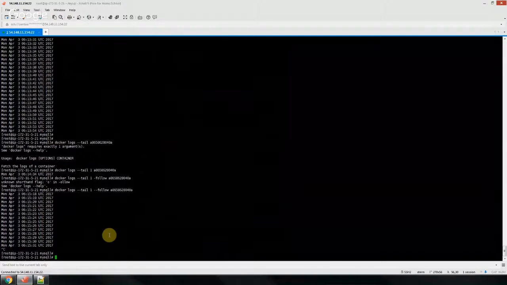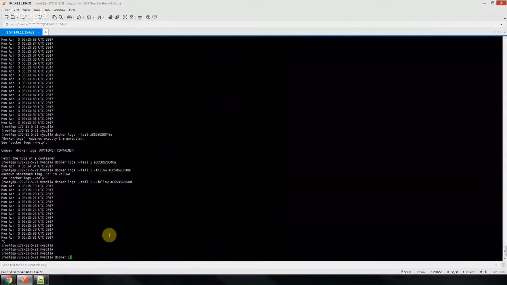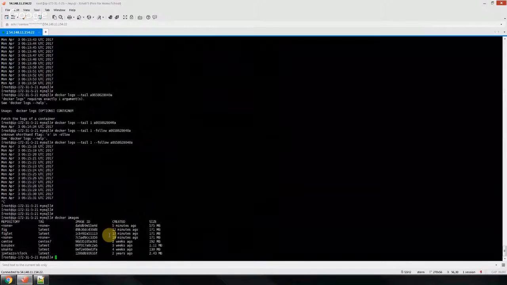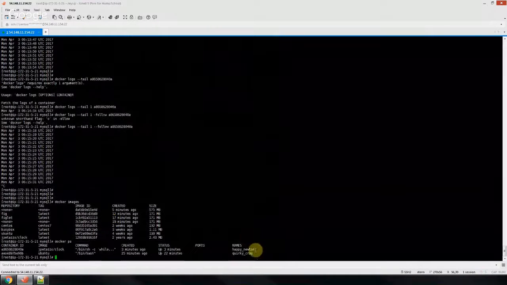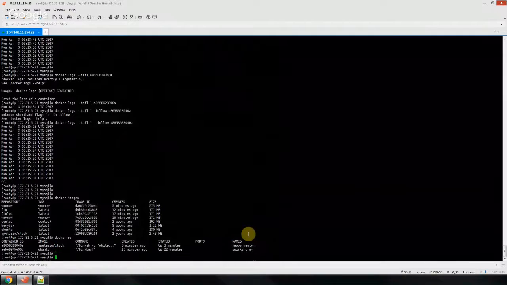So it is really hard sometimes to remember how many containers are using the image ID and this name. It is a random name generated from Docker, but you can specify a name when you are running a container.